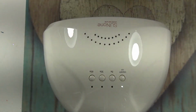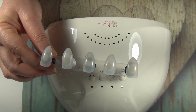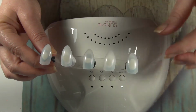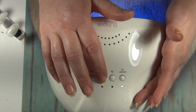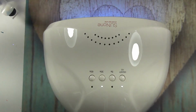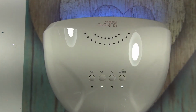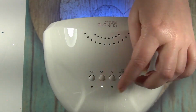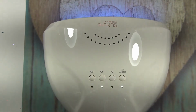I have some fake nails, and then I will do one on my own hands. I have it, let's turn it on. I'm going to set it to 30 seconds because I know most of my stuff. So it does automatically turn on when you turn on the on button, and you'll see that it's lit up for on as well as the amount of time. That's also really nice to know.